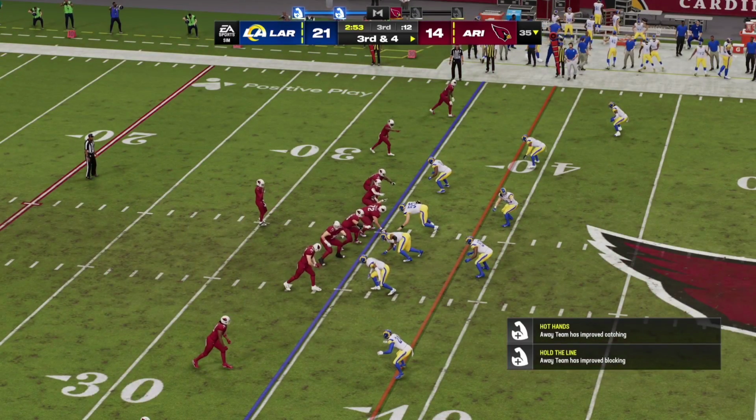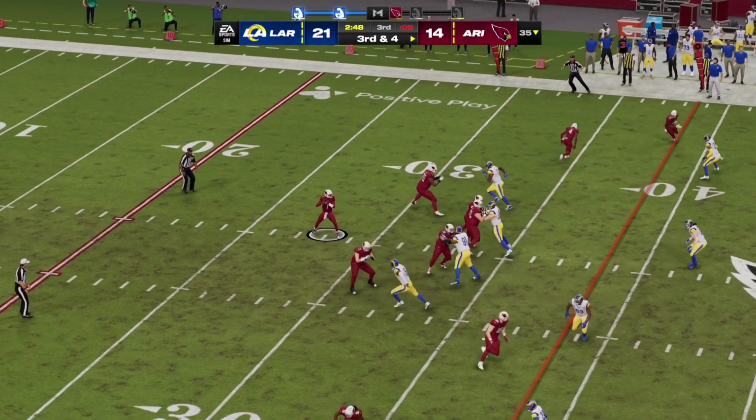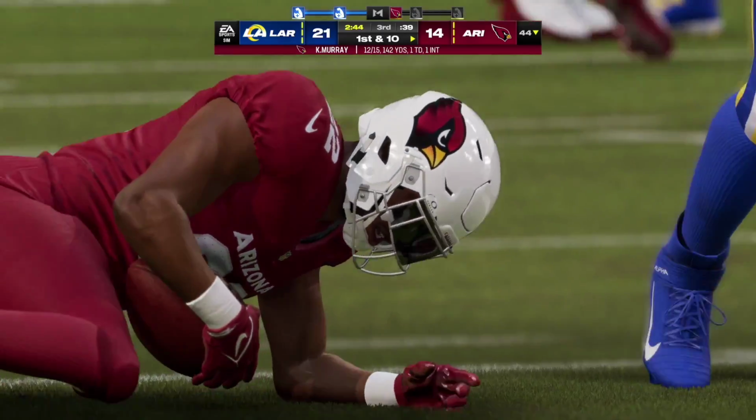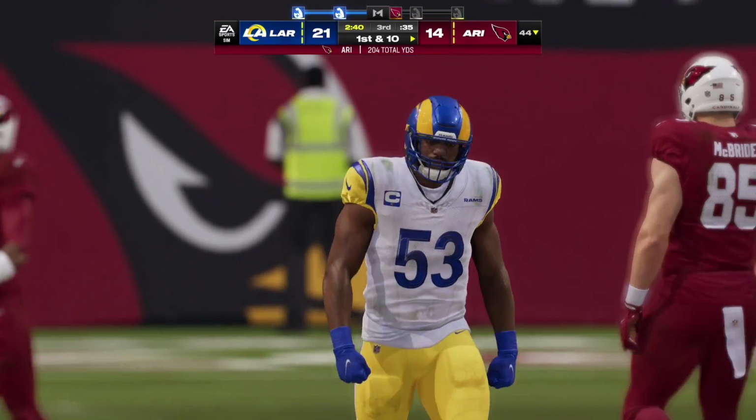Here is 3rd down and 4. Here's Murray as he sets to throw it. Work in the middle of the field, and he's got a man complete. And he is going to have a Cardinals 1st down as they're able to get the 3rd down conversion.